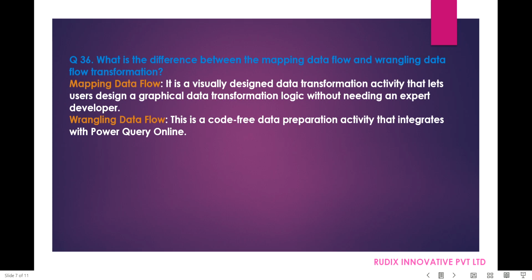Coming to wrangling data flow, it visually explores and prepares data sets using the Power Query online mashup editor. Here we focus on the modeling and logic, while Azure Data Factory does the heavy lifting behind the scenes. Let us know the differences between these two. Mapping data flow is a visually designed data transformation activity that lets users design graphical data transformation logic without needing an expert developer, whereas wrangling data flow is a code-free data preparation activity that integrates with Power Query online.